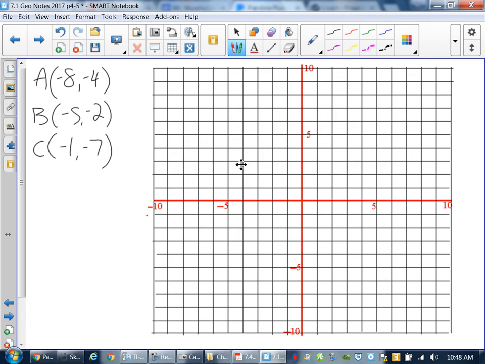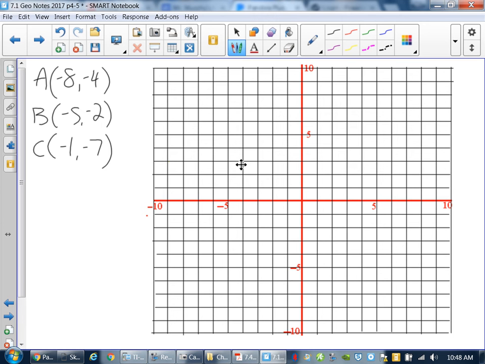What I'm looking at here, guys, is that I want to talk about, just like we did yesterday, we were able to determine what type of triangle was created via their side lengths. Well, what we can do here, given sets of ordered pairs, is figure out the side lengths of a triangle without using distance formula. What we're going to do is just use Pythagorean theorem a few times. And it's a matter of creating right triangles just by counting the boxes. Okay? So if I have 3 points, I have -8, -4, -5, -2, -1, -7.